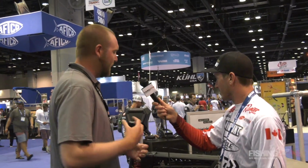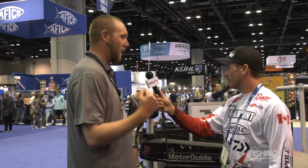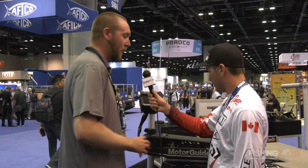Yes. We have a big head on this motor. A lot of brains, right? A lot of brains. This is where the magic happens. Making an awesome trolling motor starts with durability, and part of the durability is being able to hit something hard. If you don't have a breakaway system and you hit something hard, your shaft is snapped, you're done.